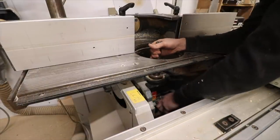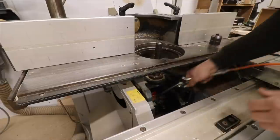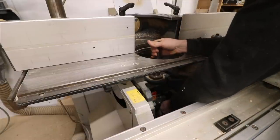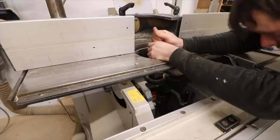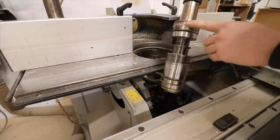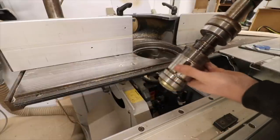So this will be interesting. How does it work again? It's all a bit seized up, I think. So two bearings. I've replaced them about 5 or 6 years ago. Not sounding particularly healthy, but they're not loose yet, so.